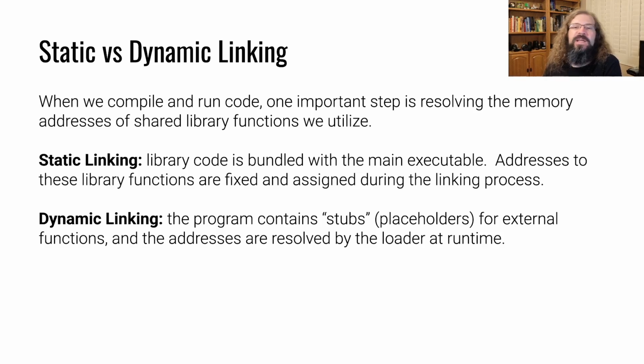The first is by creating a statically linked binary. When we create a statically linked binary, what's happening at compile time is we are copying the assembly instructions from the shared object, or from the shared library, into our executable. This means that all of the assembly instructions that are necessary to run our program are in one big binary blob. That is kind of a trade-off, though, because it's one big binary blob, so it takes up more space on disk. If every executable were a statically linked executable, there'd be a ton of code duplication, because we'd be copying all of that shared functionality into every single binary.